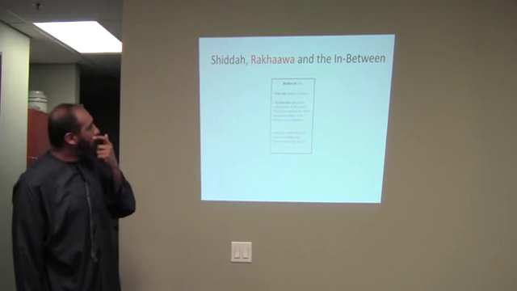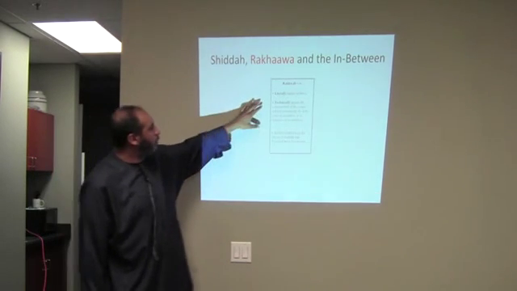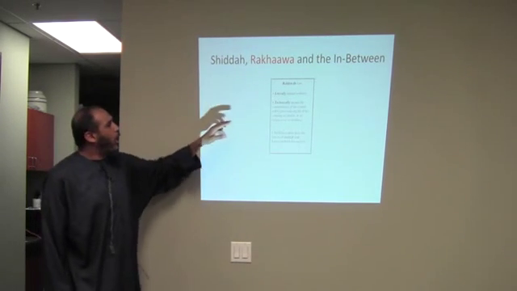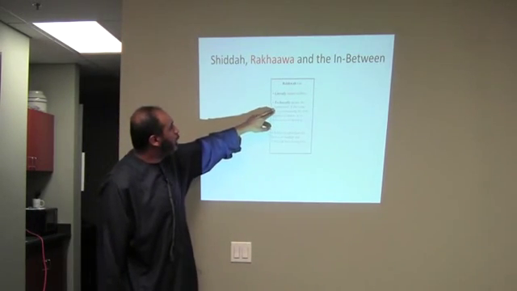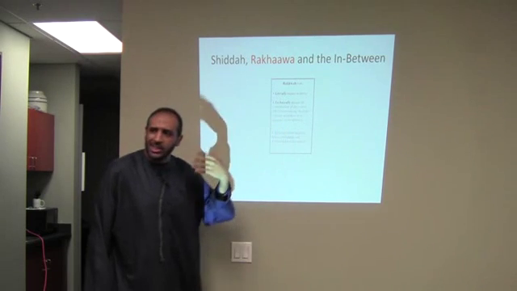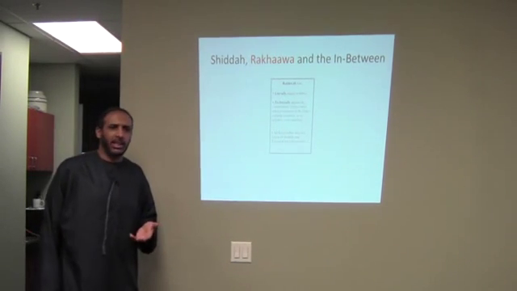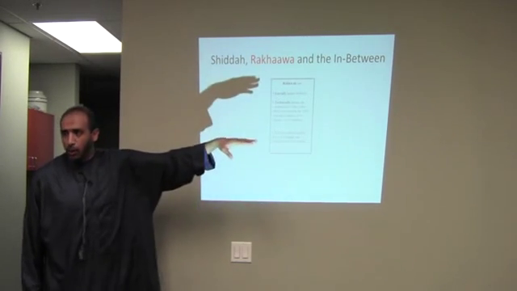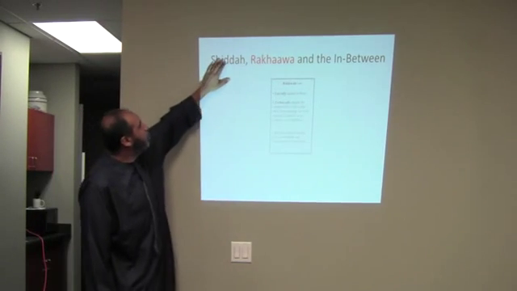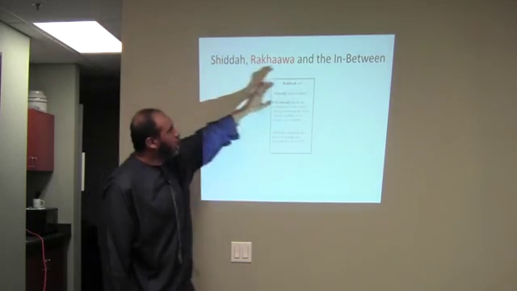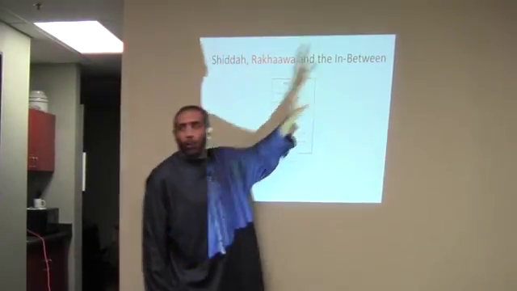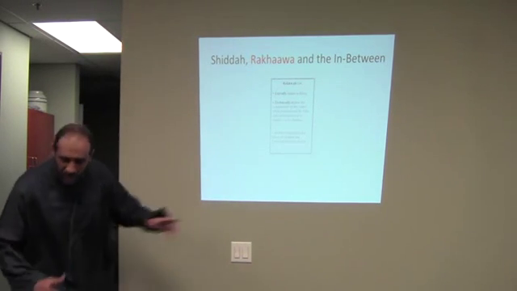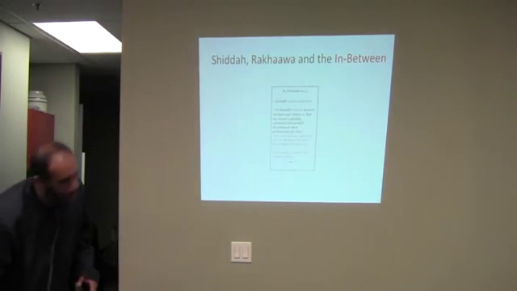So when we talk about the letters of rakhawa, there are some letters where technically there will be a continuation of the sound as you pronounce the letter. And so we're going to talk about these. These are the remaining, if you will. So what we have is a few letters that are shidda, a few letters that are called in between. Whatever is remaining becomes the rakhawa. Okay. So what is this in between thing?